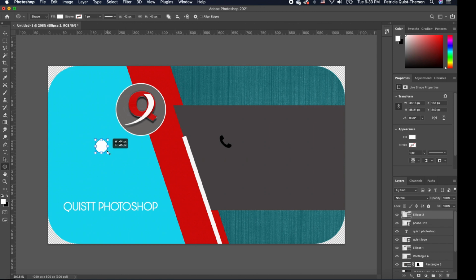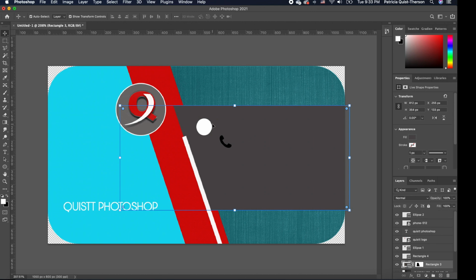But I'm going to hold down my shift and scale it a little. And I'm going to use my move tool and move it in place. I'm going to set it somewhere here, and holding down my shift, I'm going to scale it just a little. I'm going to double click to accept. Now, when you click on your layer and you don't see this activation, you need to make sure that your auto select and show transform have all been checked.